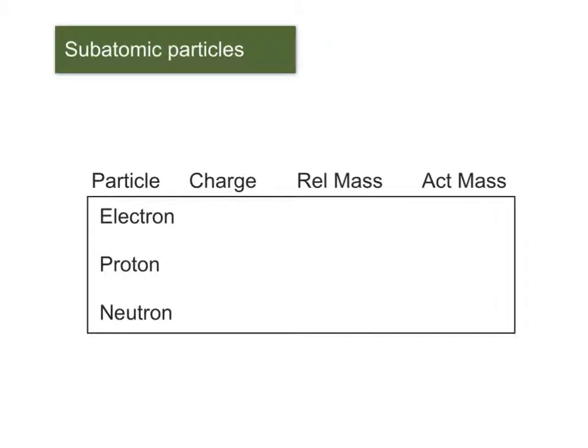So as I already said, the charge of the electron is -1, the charge of the proton is +1, and the neutron doesn't have a charge, so it's 0. All right. In terms of mass, the protons and neutrons weigh a lot more than the electrons do. So if we make the relative mass of an electron 1, this means if we had 1 gram of electrons, if we had the same number of protons, they would weigh 1,836 grams, which is a lot bigger, almost 2,000 times the size.